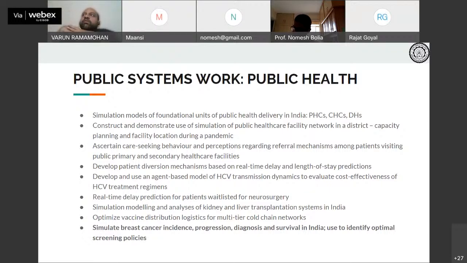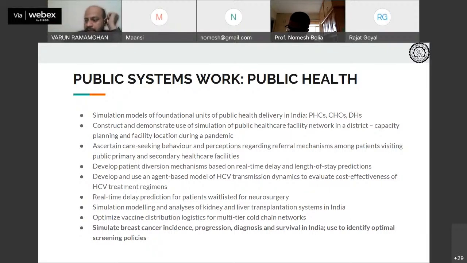More than that, once you develop these computational tools required to analyze public healthcare delivery, you can actually use them to do multiple things. One of the things we've done is show how, for example, if you develop a simulation of a set of PHCs, a set of CHCs, and some part of DH operations as well, you can put them together to model the delivery of public healthcare in a given region, for example, in a district. One of the districts that we have worked with is the Gurugram district. That has around 10 to 11 PHCs, about 3 CHCs, and of course, one district hospital.